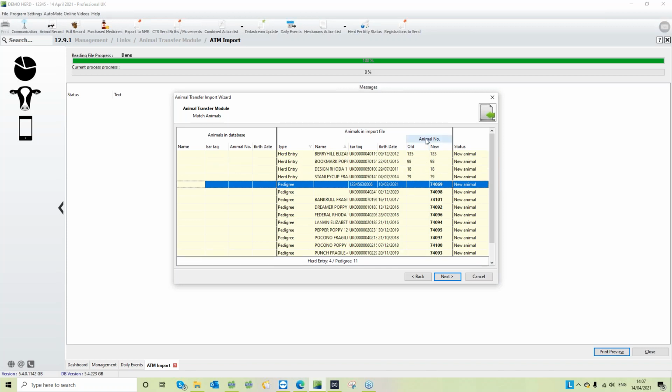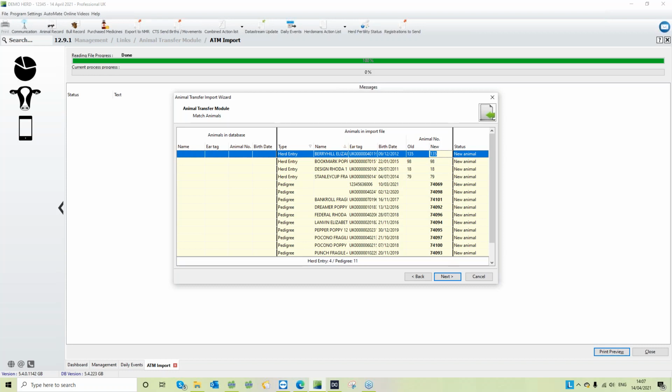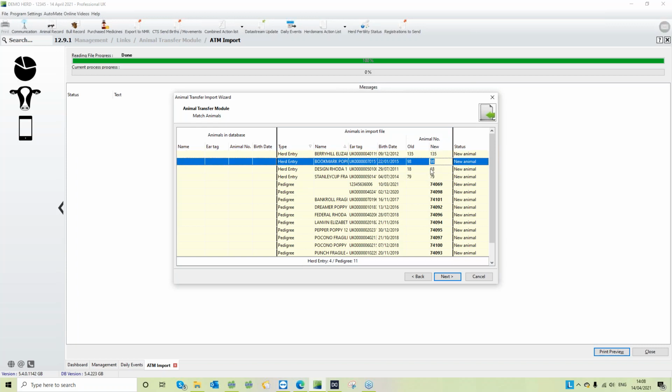So you also have the animal number. The old animal number column is the animal numbers that were against those animals on the farm you've bought the animals from. If you do want to change them, you can just type the new animal numbers in here and work your way down the list. If the old animal number matches an animal number on your farm in your current herd, it won't override it. It will come up in this bold text, and it would have automatically selected the next animal number to use. So you can manage that here.